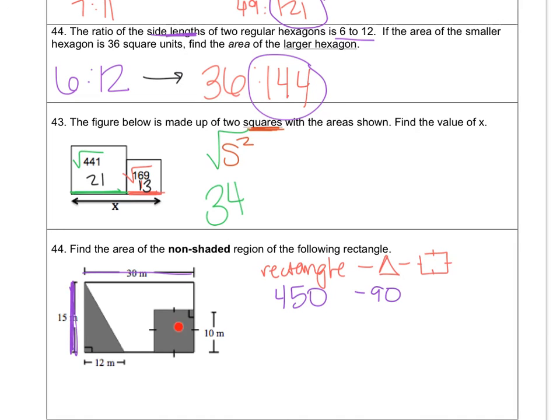You also have to subtract out the area of this square. I know it's a square because of these tick marks, all sides are the same. How do you find area of a square? Side times side. Well, 10 times 10 is 100. So this is your problem. You have 450 minus 90 minus 100. If you do 450 minus 90 minus 100, your total area then is 260. So what that's saying is you took the total area, and it's like you cut out these parts right here, and that's going to leave you with the part that you wanted.